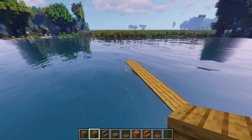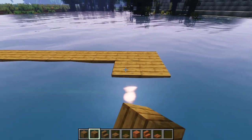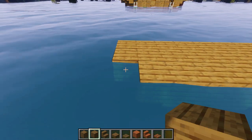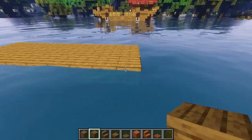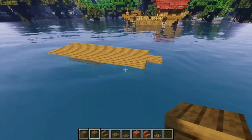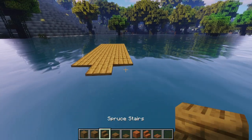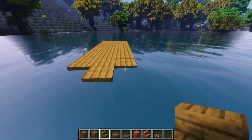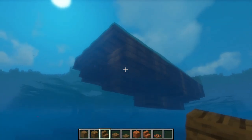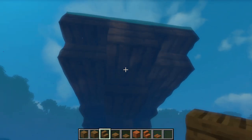You might want to turn this spruce plank line into a spruce plank platform by placing 2 extra layers of spruce planks over here. After that, you're going to punch out the following blocks because we don't want these. Instead of spruce planks, you're going to change these into upside down spruce stairs facing in the following direction. You might also want to remove this trapdoor. That one was my mistake.